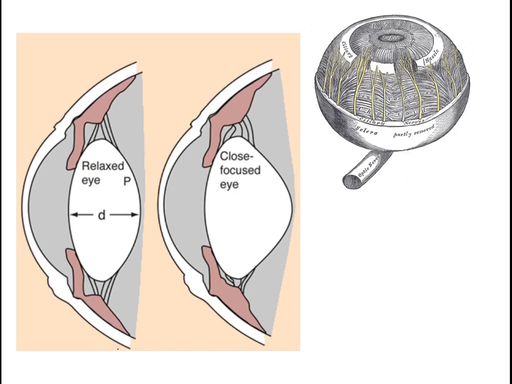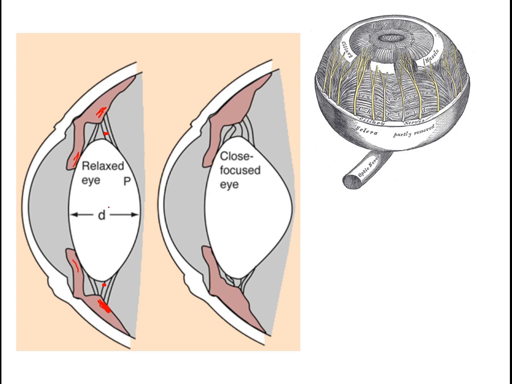Now we'll see the anatomy here and then go back to the previous slide. What you are seeing here is a lens. This is the suspensory ligament of the lens. The lens is suspended by these ligaments, which is why they are called suspensory ligaments of the lens. This is where your ciliary muscle is located. This is the ciliary muscle, and this is your iris, and the gap of the iris is called the pupil. Clear? So this iris will come closer, that's why it's called constriction of the pupil.